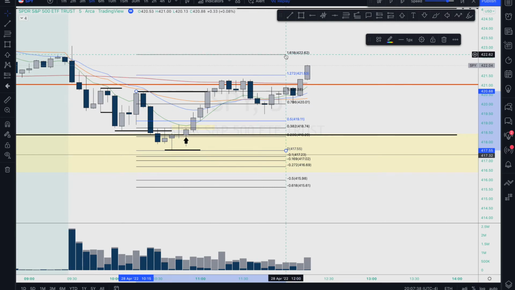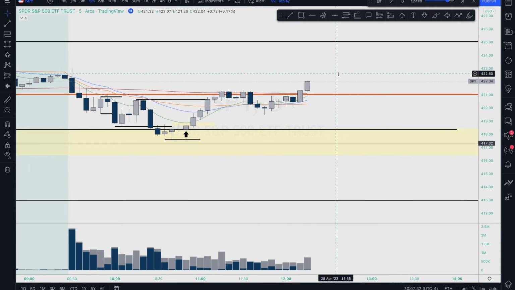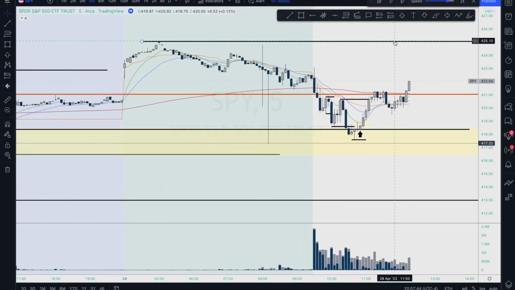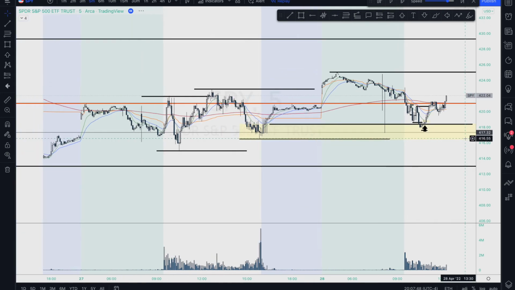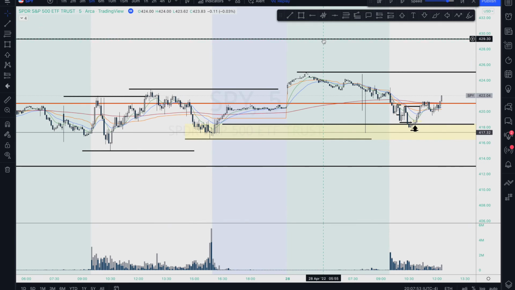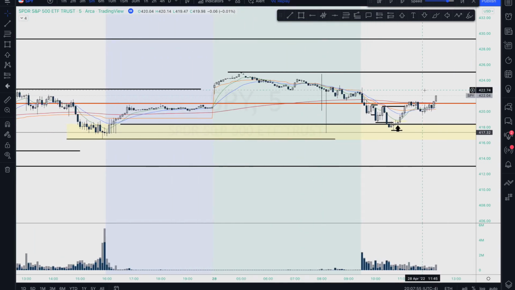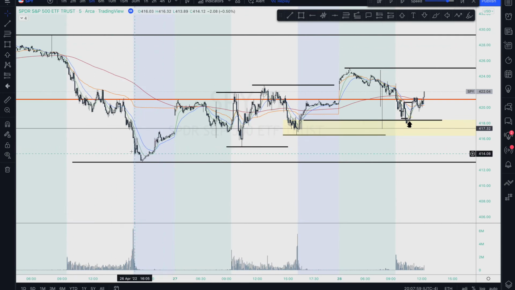And what you see now that you got that change of character is this move up. And so we could play it to the 30-minute structure target, right? Our goal is right here, this congestion zone. The overall trade was that target 1 was the high of pre-market. Target 2 was the congestion zone high. And what we were expecting, being in congestion, is that when we came down here and made the low, we failed to take out the high. And we came back down. We failed to take out the high, came back down.